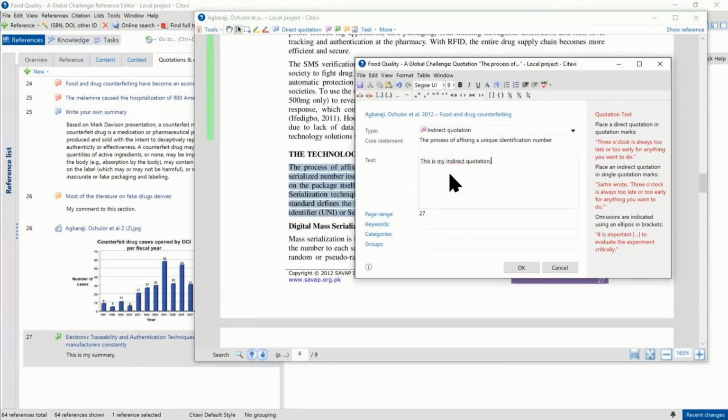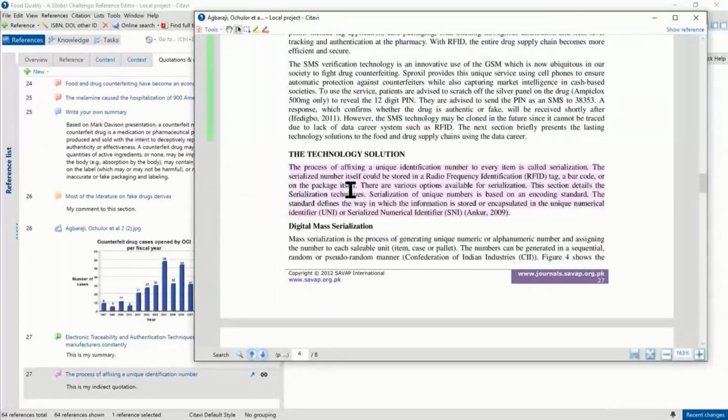Now, what is the difference between an indirect quotation and a direct quotation? Of course, with the direct quotation, I quote the author of the paper I'm referring to, word by word. It's not my words, it's the author's words, and I credit that. An indirect quotation is similar. It's my own words, but the thoughts, the ideas are from the author. So I have to credit that as well, otherwise it would be plagiarism. In the indirect quotation, I have my words, and the section referred to is from the author.